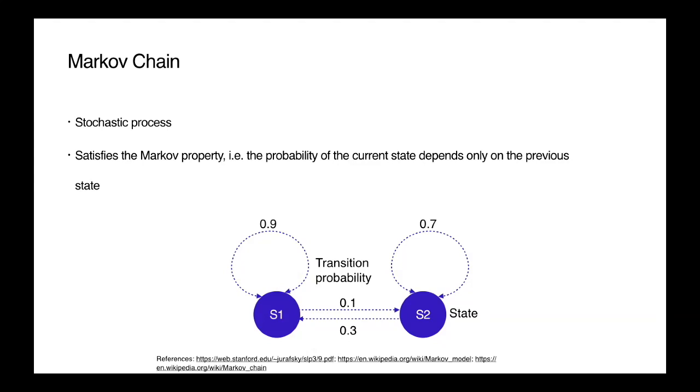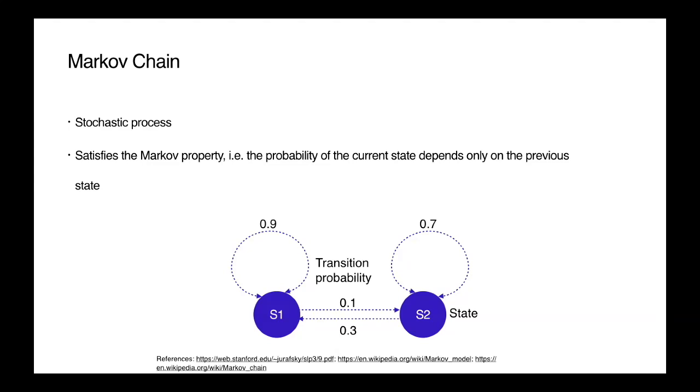So if I'm in the state S2 in this picture, I don't need to know anything else. The only thing I need to know is what is the probability of transitioning from S1 to S2? That's the only thing that being in the state S2 depends on. If you look at this picture, you can be in the state S1 and with a 10% probability transition onto state S2, or with a 90% probability just remain in S1. That's all the information I need. Everything only depends on the state before mine.